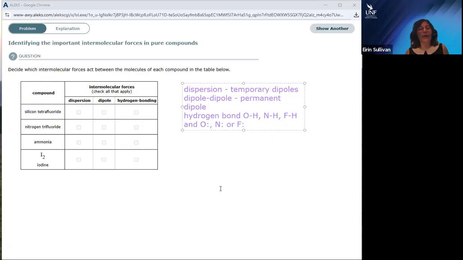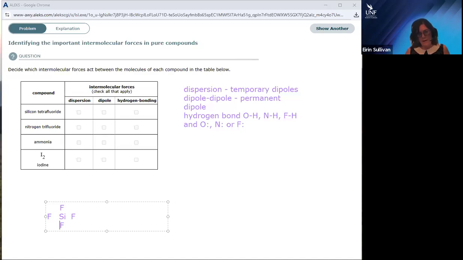You can mix and match. Okay, so if we look at these, you may have to draw the Lewis structures to be sure that you understand what's going on here. Silicon tetrafluoride. If we look up silicon and fluorine and draw the Lewis structure, you're probably going to come up with something very symmetrical, looking a bit like this. I'm not going to worry about putting the bonds in there. The fluorine-silicon bond is going to be highly symmetrical, right? I'm not quite sure how polar silicon is off the top of my head. I know fluorine's very electronegative, so perhaps we should just check that real quick.